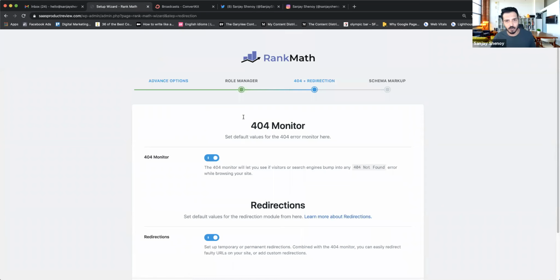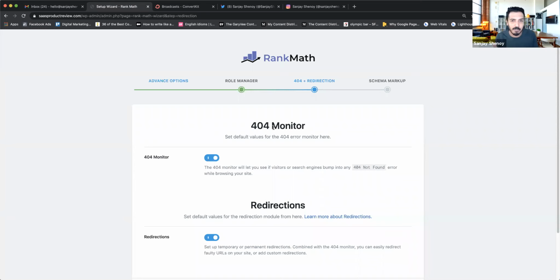Right, so then we have the 404 monitor. A 404 is a status code for a website when a web page or a website itself is not available. Sometimes you might have posted a blog post on your WordPress blog, and then you decide, hey, I don't like this particular blog post, I'm just going to go ahead and delete it. So what happens to the page then? There is nothing on that page. That URL has already been crawled and indexed. At least let's assume that URL has been crawled and indexed and is already available on Google. But now when people actually click on it, they find absolutely nothing on that page.